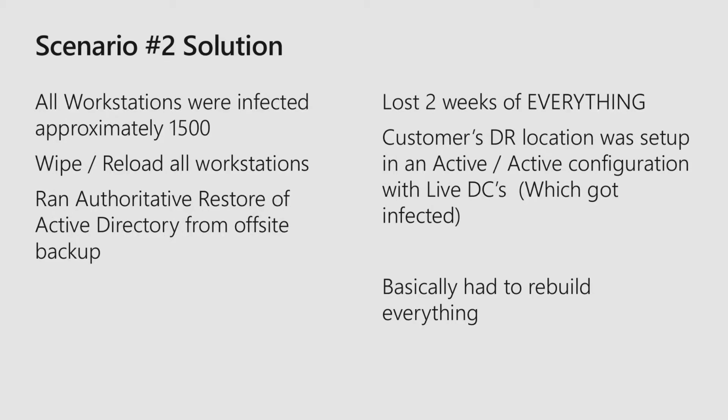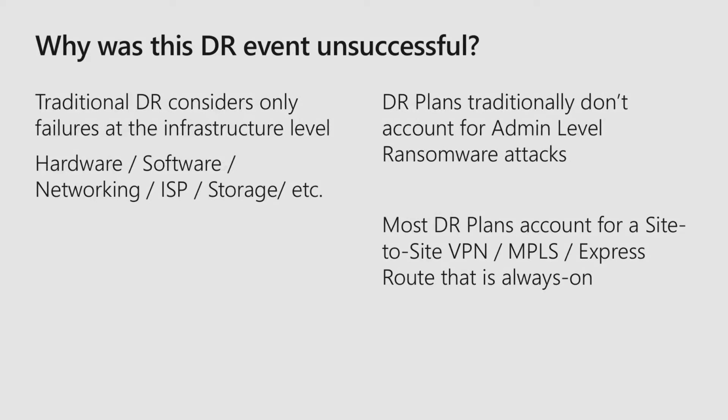The problem was it was a typical DR site, right? And for years, what's going to cause your outage? It's typically a site outage, it's a network outage, or it's a server that blew up, right? So in those events, it becomes down to an RTO, right? How long is it going to take for us to get back up again? So if we've got DR as an active site, we can regularly back up over to that site, and then as soon as something goes down, we can flick the switch, light everything up on the DR side, and in 5 minutes, everybody's golden. Unfortunately, ransomware likes to walk its way through the network, and if it finds a connection, it's going to grab it. So as it spread through the production network, it said, oh, there's a connection to another site, and it hopped over, and there goes your DR.